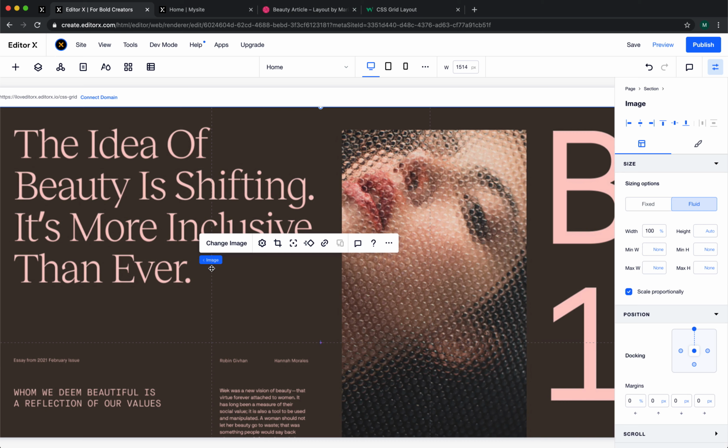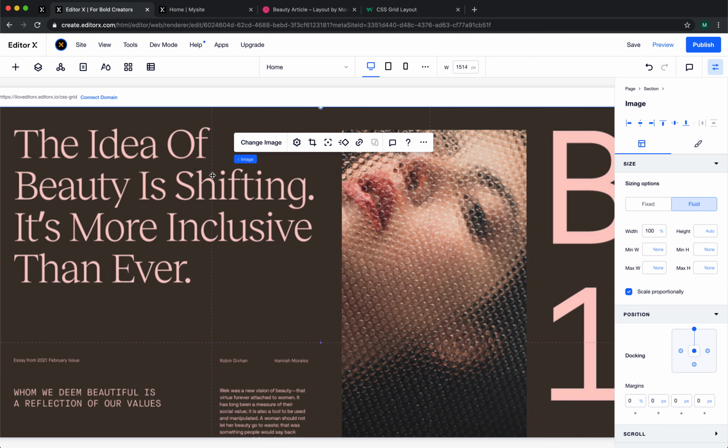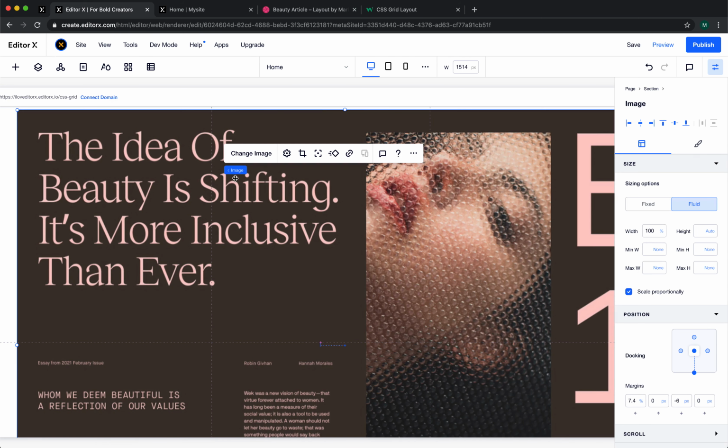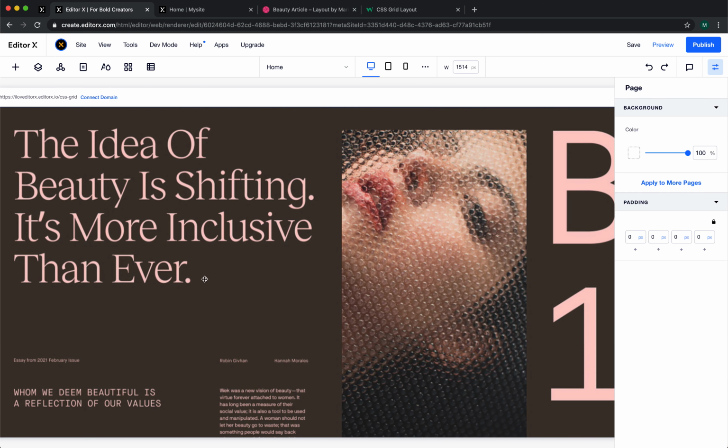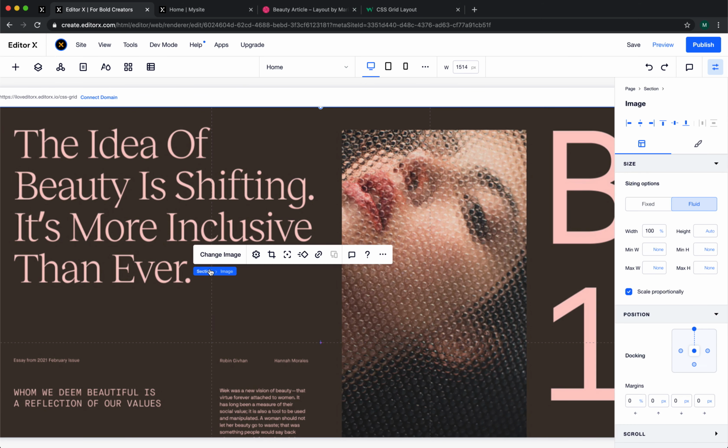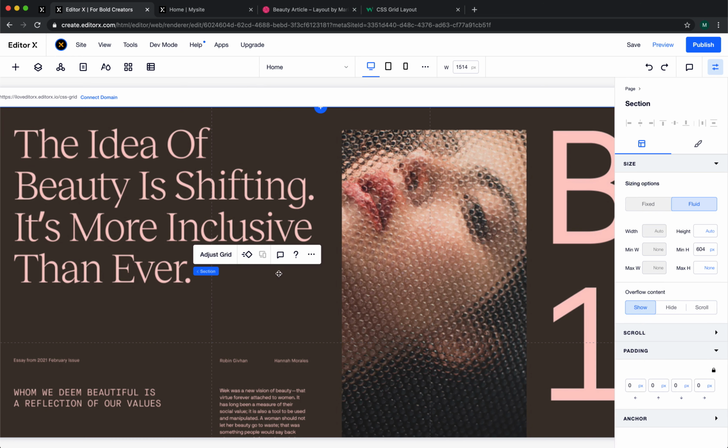Great. Now I'm going to just drag. You can see you can drag the grid lines. I need to select the section first, and when I'm hovering over the lines of the grid, I can drag them and place them exactly where I think the grid should be.